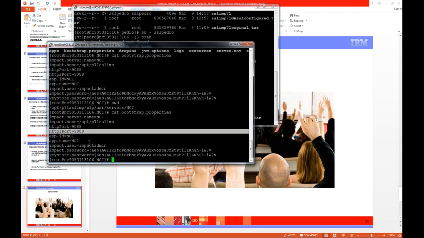Okay, we have a couple of questions. If you have the Impact Dash integration already set up, and you then switch your Impact server over to using SSL, do you have to reconfigure your Impact server integration with Dash? So let me see if I get that question right. So you already have Impact set up with Dash. And then they switch the Impact server over to using SSL.